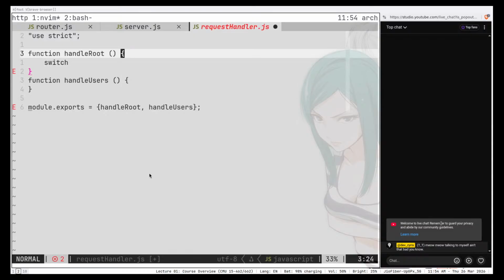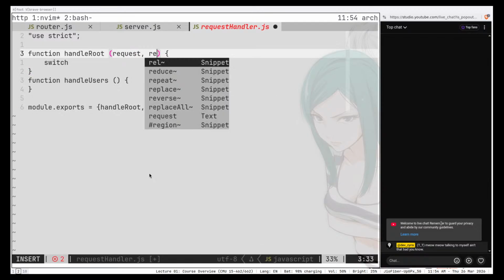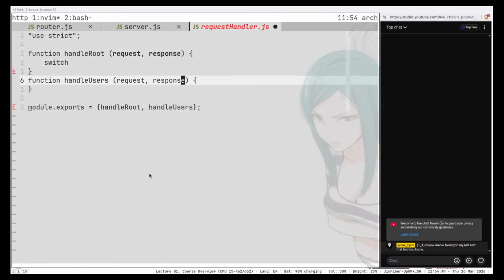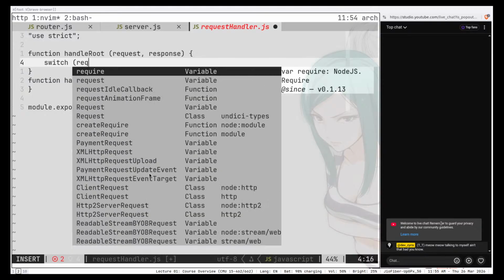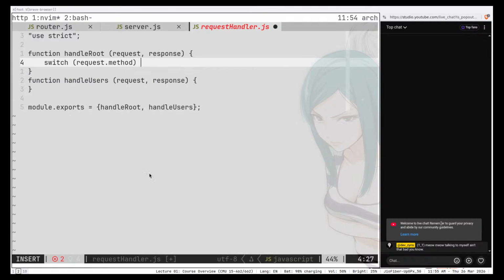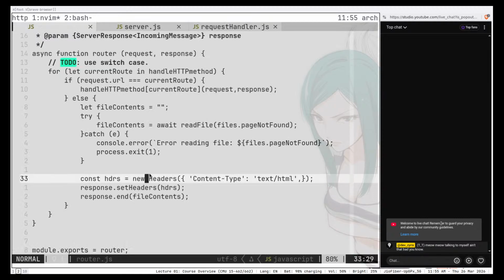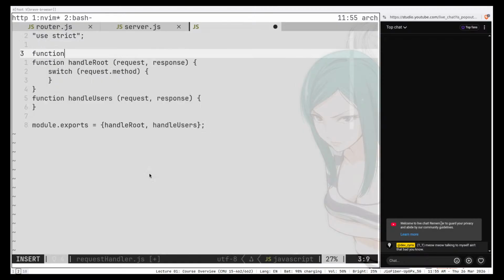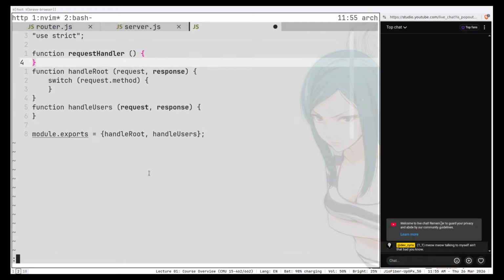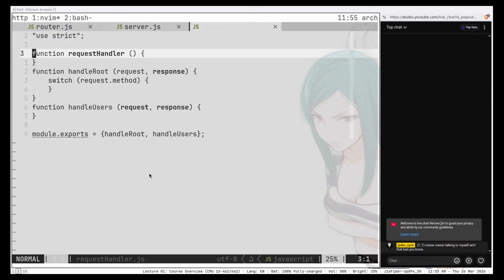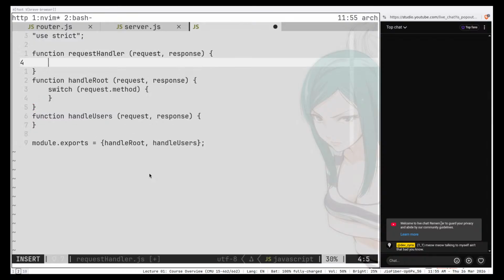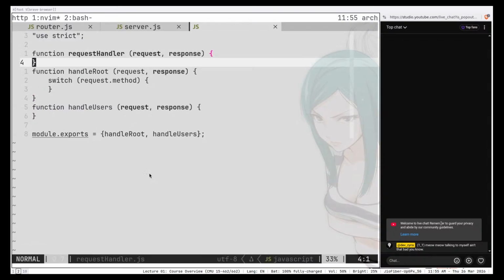Switch. What was the name? It should be a function inside of which we got this request handler.